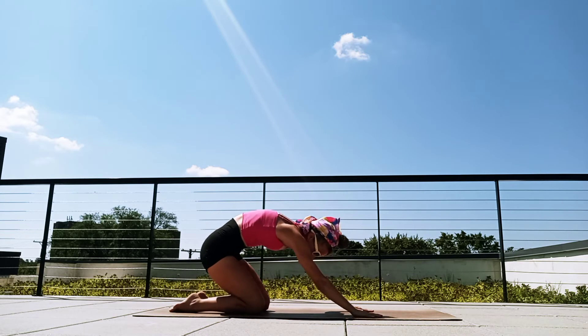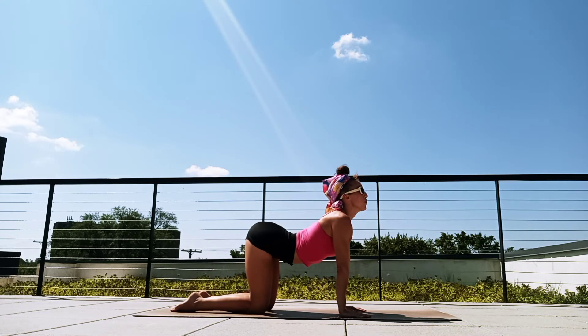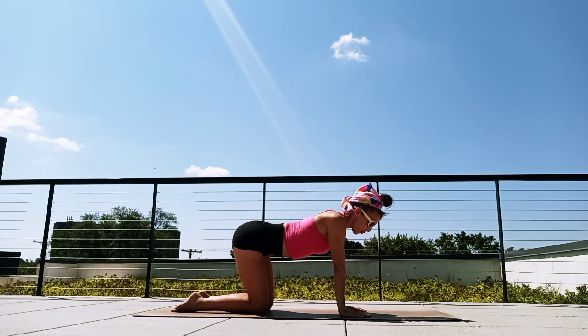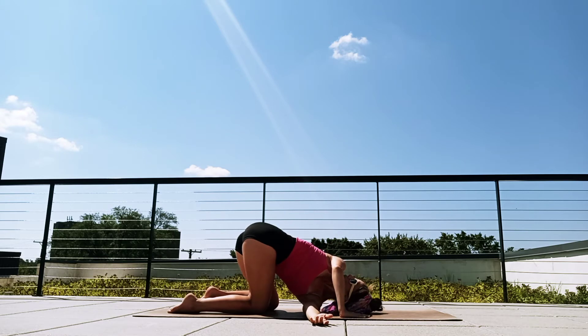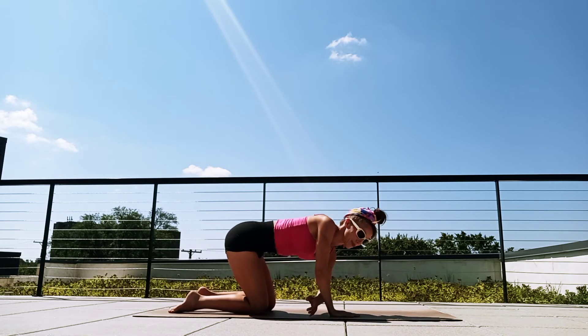Let's come back up to our hands and knees. Just take a big cat stretch. Release for cow. One more time — big cat stretch, release for cow. Circle left arm high, let's thread left arm under right — threading the needle. Push with the right arm, open and twist through the back. Maybe you can open the chest if you wish, reaching that right arm overhead. Wake up that upper body.